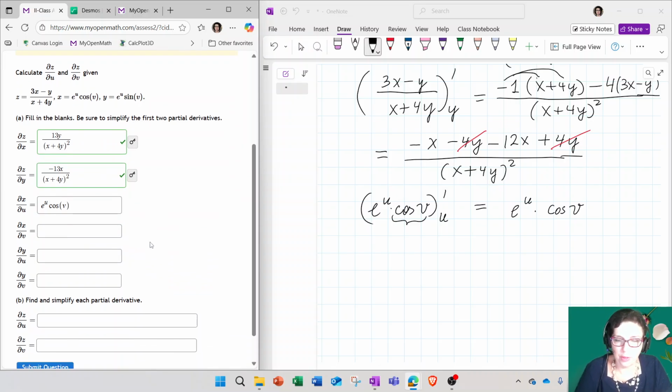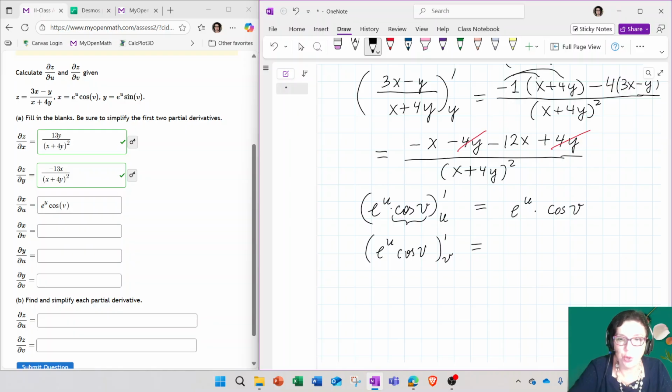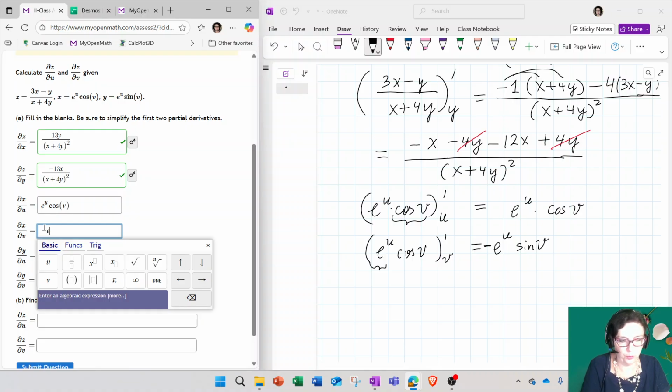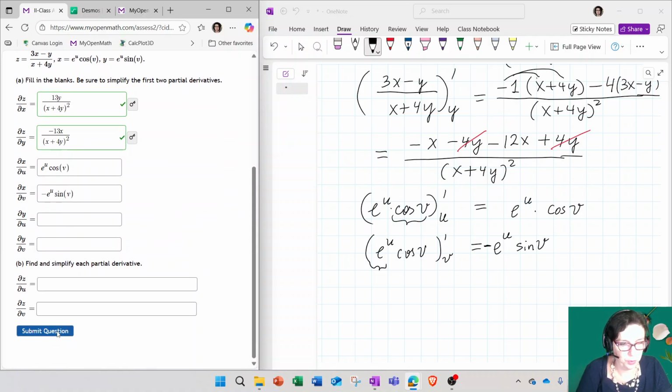Okay, now let's take that with respect to v. Here the same idea: e to the power u does not have a v, so it's like a constant multiple that you keep. It's just a number, because u is a number, so e to the power u is a number, you keep it. The derivative of cosine is negative sine. Now never put a negative in between over here, because it will look like it's subtracted. That's not correct. You want to put the negative in the front, so you don't have to worry about all sorts of various parentheses. You just put the negative in the front.